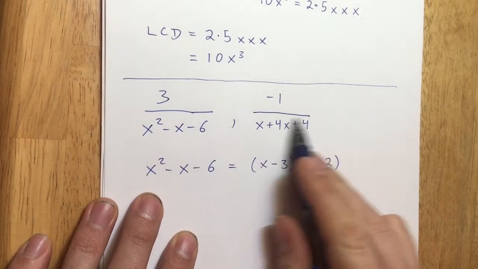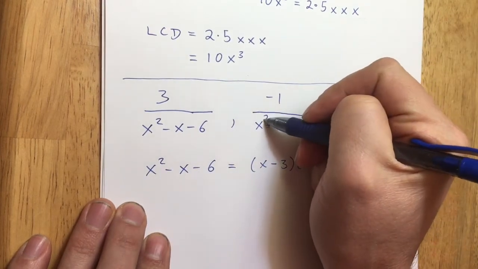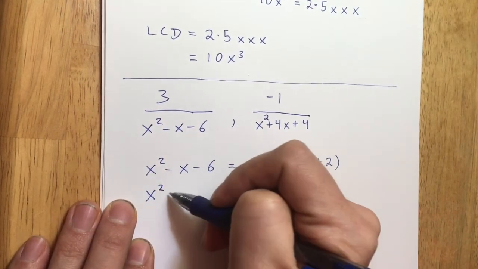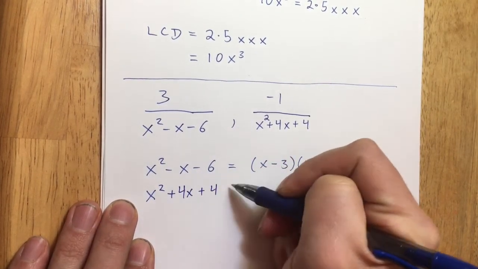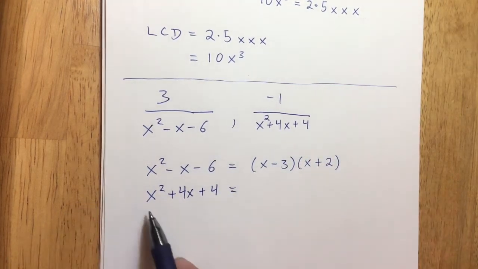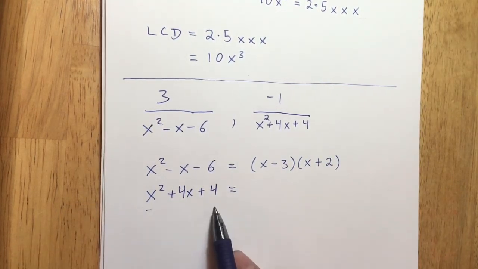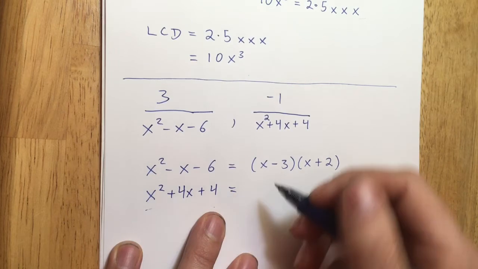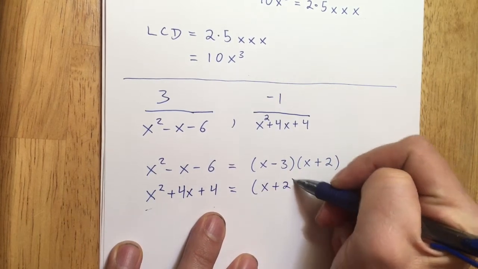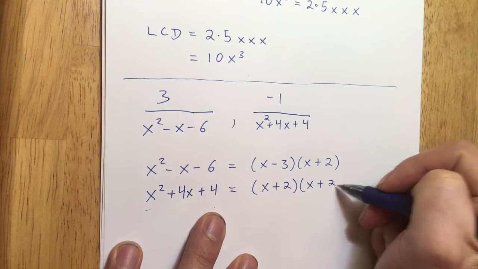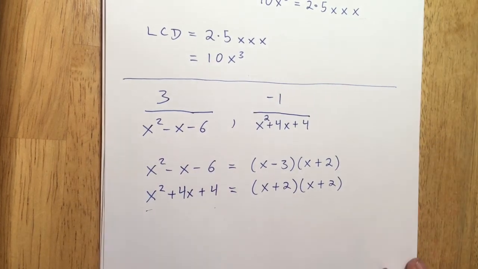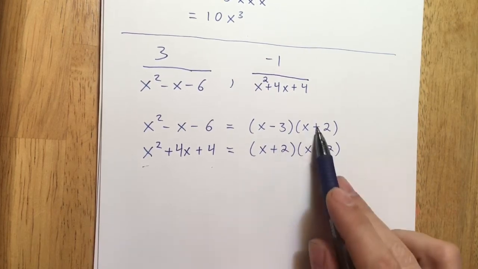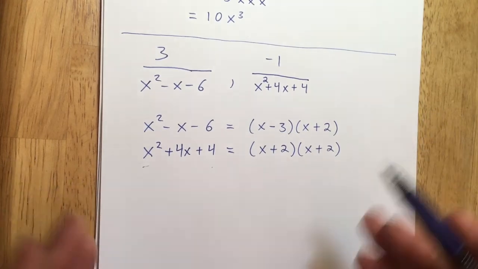Okay, now let's look at this other one over here. Oops, I forgot to write a square here. Let me insert that. That should be x squared plus 4x plus 4. I'm going to factor that one down. You should recognize that this is actually a perfect square, if you remember your formulas for factorizations. So I know it's just x plus 2 squared. I'm going to write x plus 2 times x plus 2, another way to write x plus 2 squared. Now I see what my factors are. I've got a factor x plus 2 here, here, and here, and I've got a factor x minus 3. There are only 2 factors to worry about.